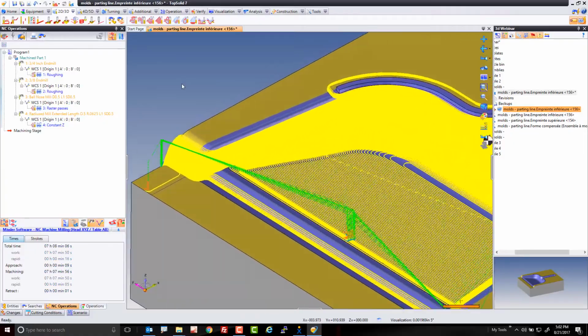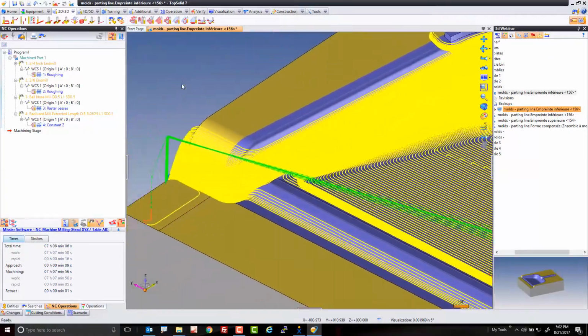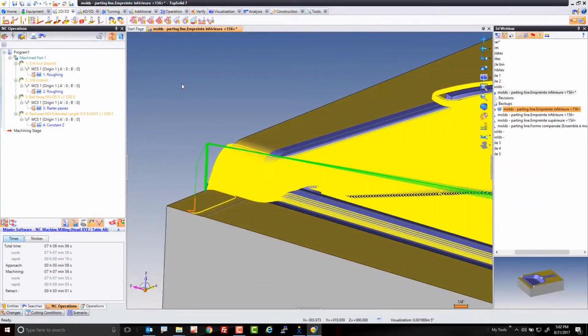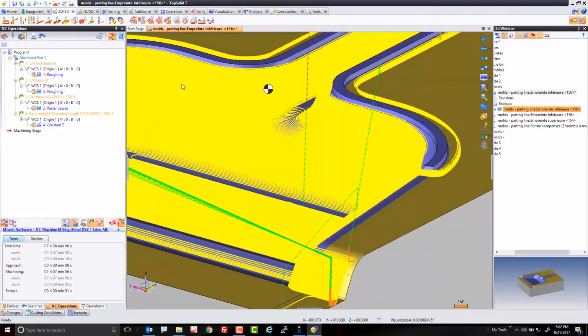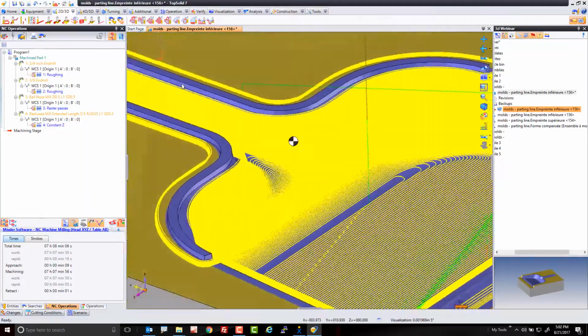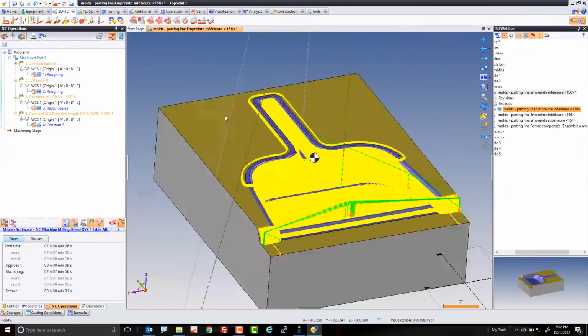If I look at this now, you can see that Z-level finish has attacked everything that a Z-level finish can pick up. Kind of neat. But you know what? It's a bullnose cutter, so why not try to pick up all the planar faces as well?